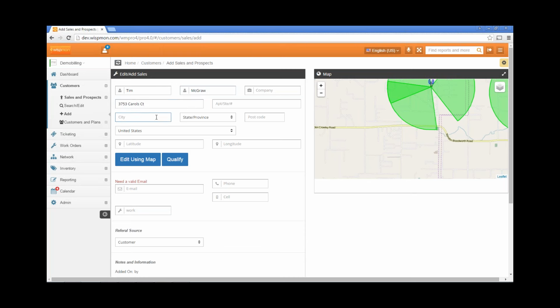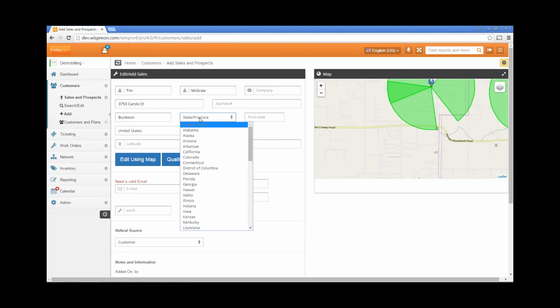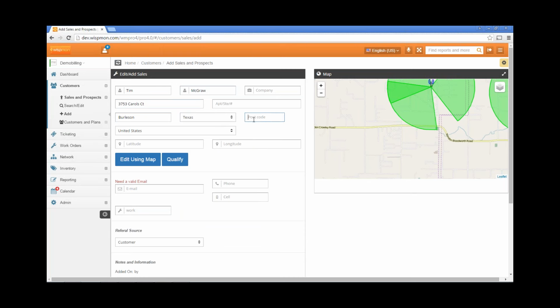And that is in the city of Burleson. I can spell Burleson, B-U-R-L-E-S-O-N, and that's in the state of Texas. I'm just going to hit 2 T's, and that'll bring the T's up at least. Try it again. Okay, I'll try it one more time. There we go. Texas, and that's 76140, and that is in the great country of the United States.